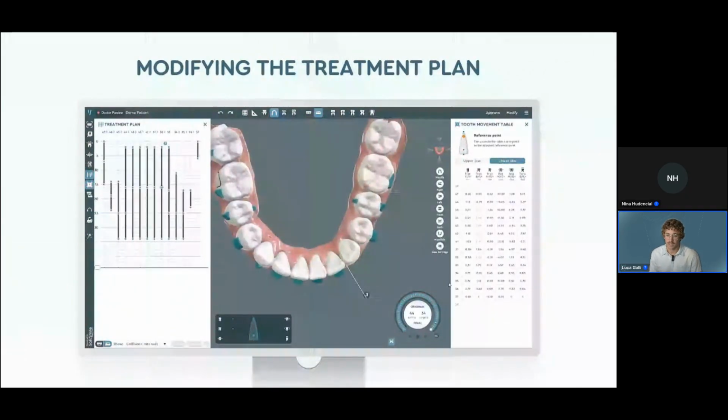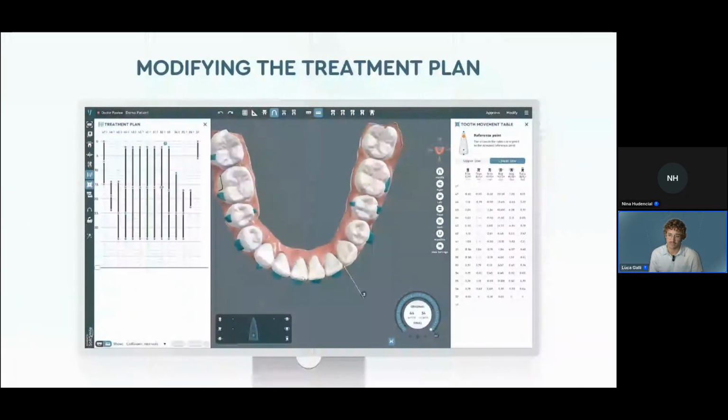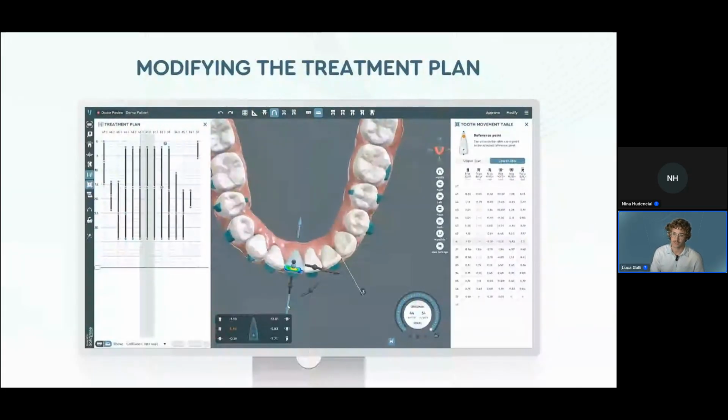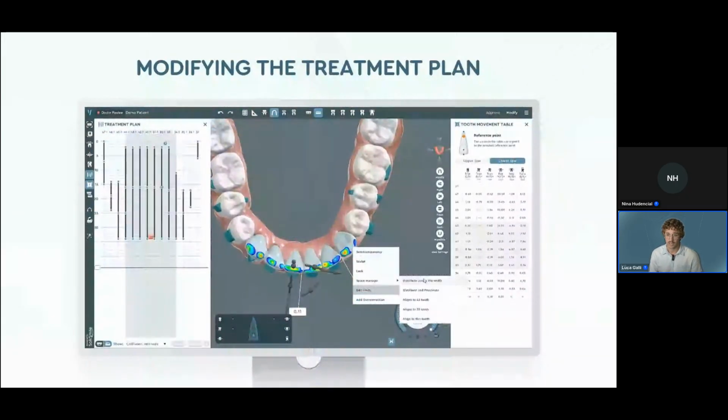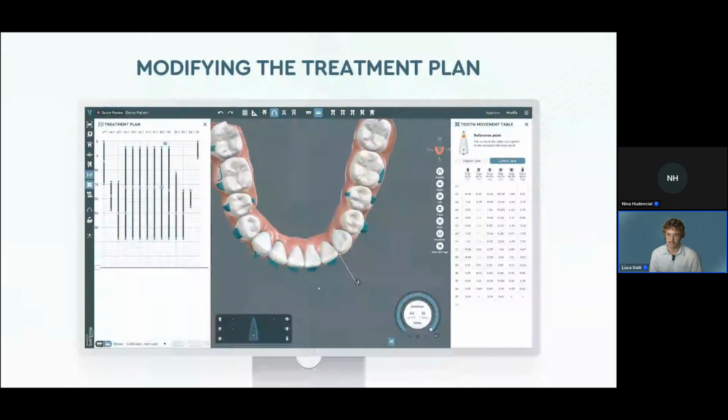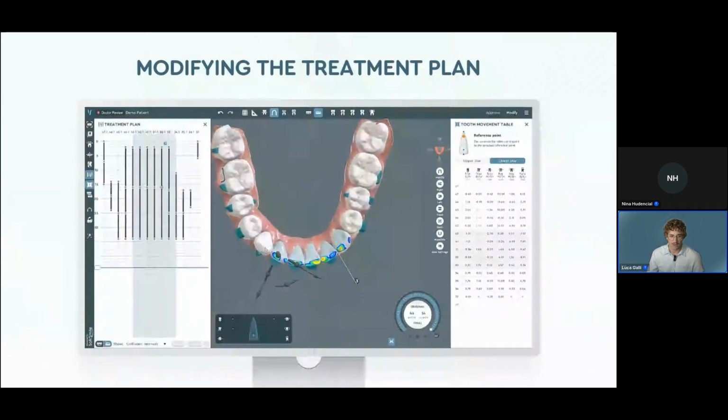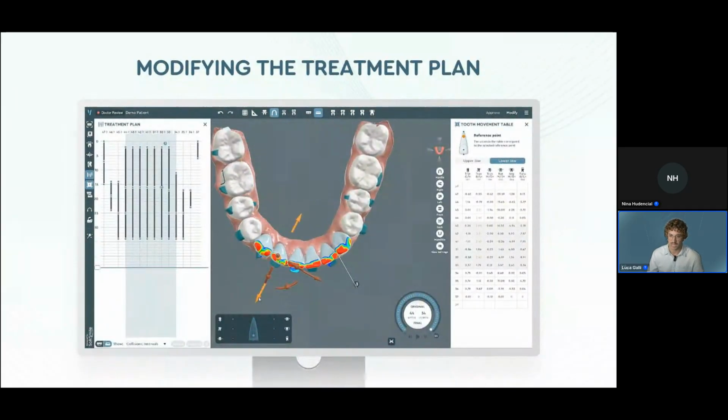Now staying on the same idea of control, you can see how simple it is for the doctor to make adjustments directly without sending the case back and forth. Here I'm doing a quick modification, like adjusting the rotation of tooth 25. And now I'm adding overcorrection, basically planning a virtual C chain to manage the anterior contacts.